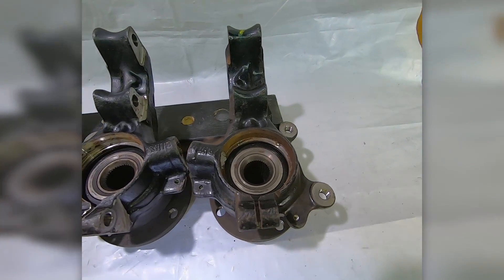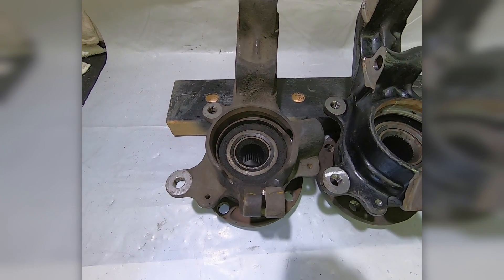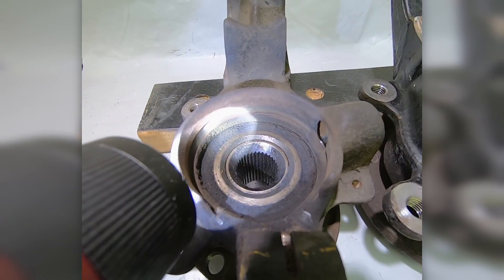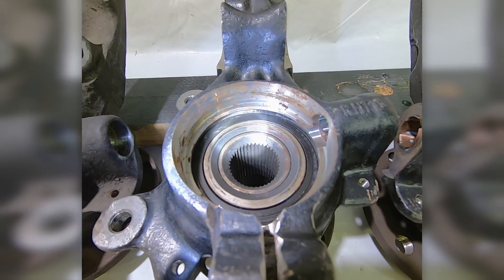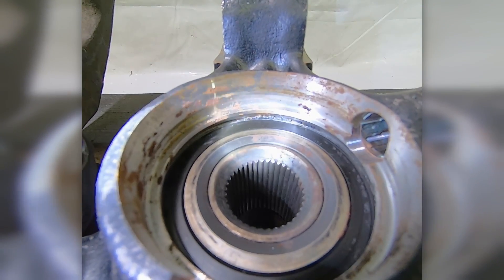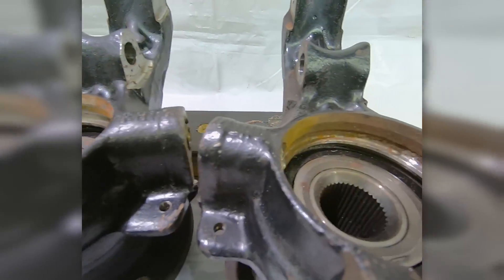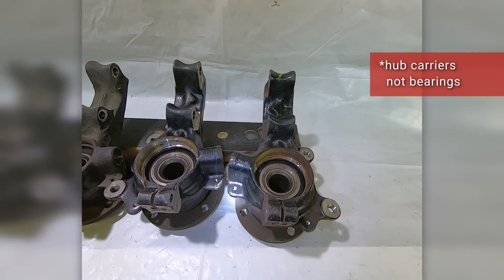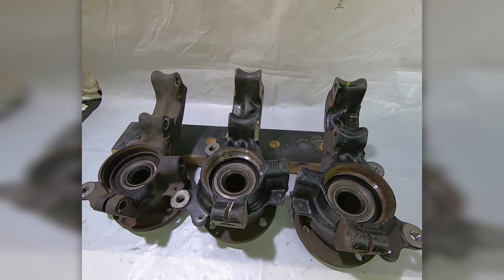What we have here today is two B4 hubs, and this one's off a B3 10 valve. As you can see, the bearing on the B3 is up against the lip. Now if we come over to this first B4, if you look closely, there's a gap between the bearing and the machined stop. And if we look at this second one, it's exactly the same way. These two bearings came off the same car, so whoever did this work did both of them incorrectly.